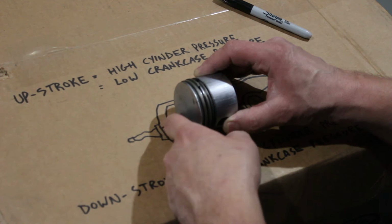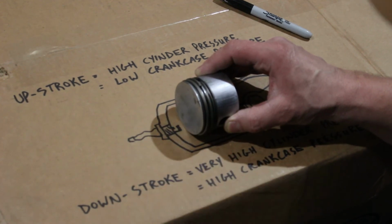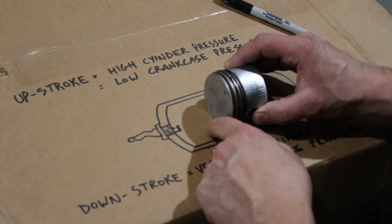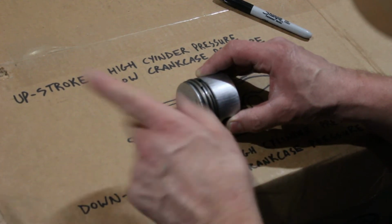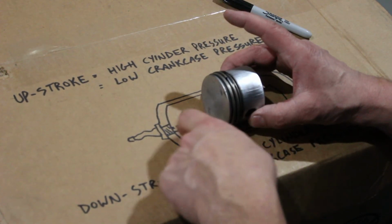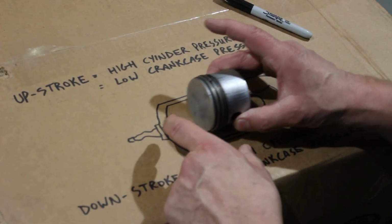And the explosion occurs here, pushes on the piston, drives the piston downwards. And then your fourth event is your exhaust, where the piston goes back up and shoves the exhaust out the exhaust valve.